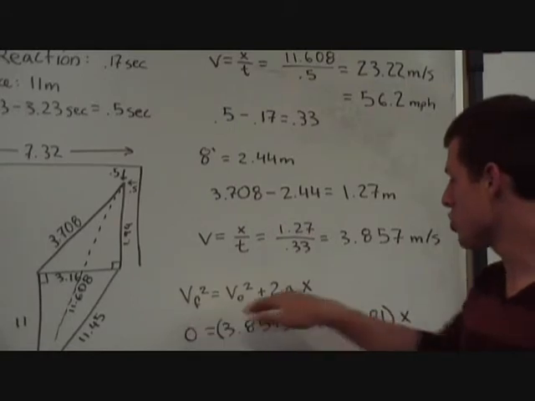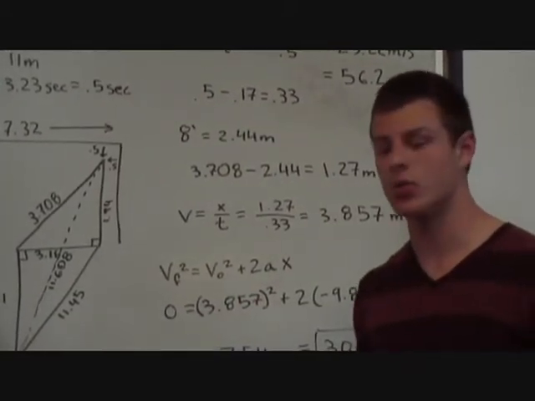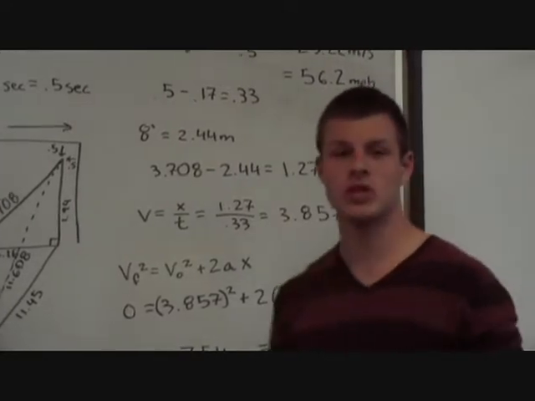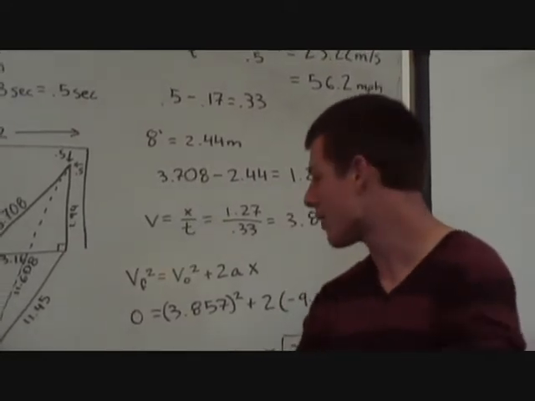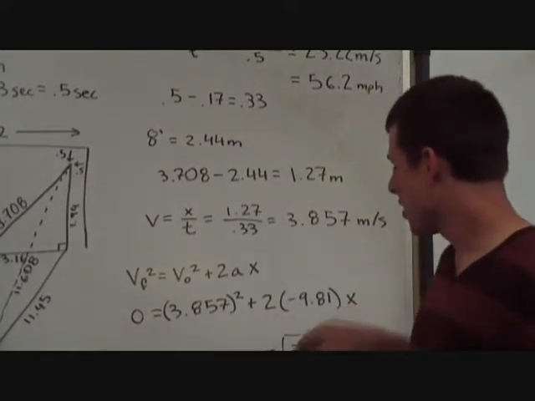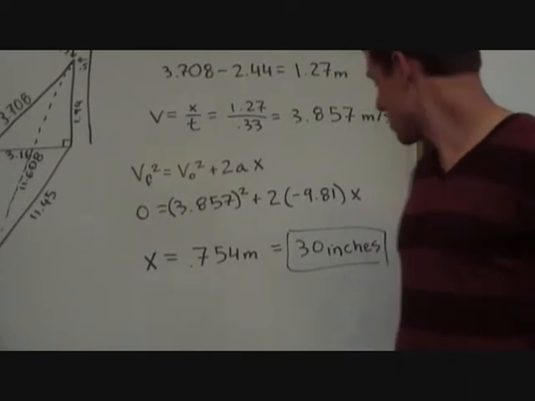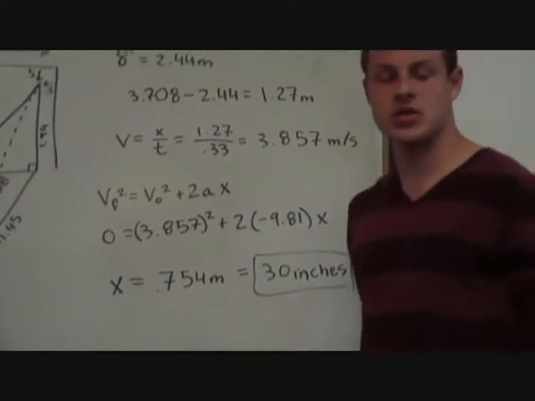Now we're going to use a projectile motion equation and find out exactly how athletic that goalie is and how high he would jump, what his vertical leap would be if he was able to push off with that amount of force at that speed. So, plugging everything in, we find that our goalie is able to jump 0.754 meters, or about 30 inches straight up.